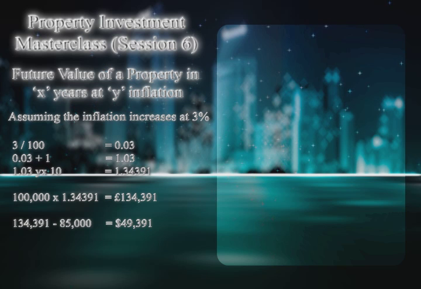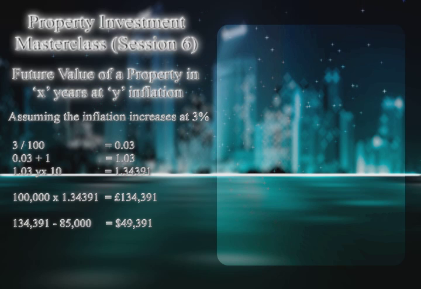which we've said in this example is 10 years. So you would look for the button that says YX. So if you look on your calculator, there's a button in grey just above the 8 which says YX. So you press that and then put the figure in of 10, and that should equal 1.34391. Now that is what you call the multiplier.